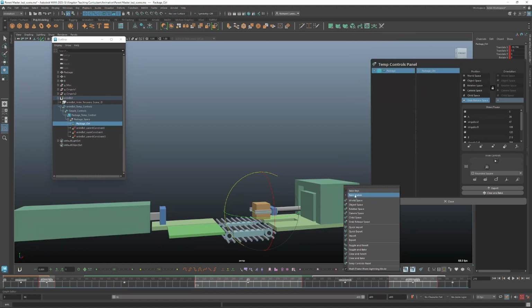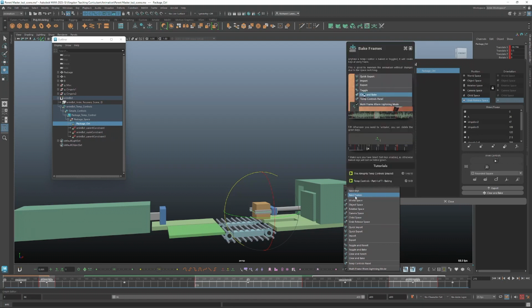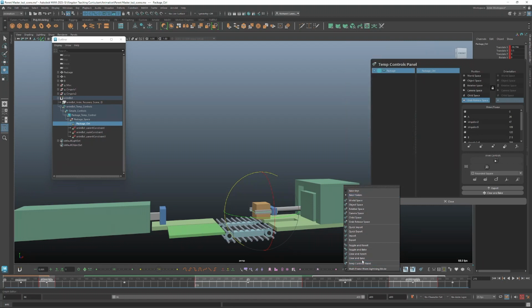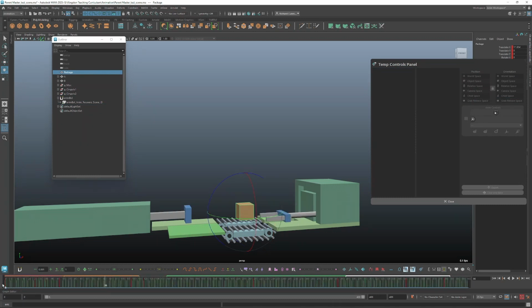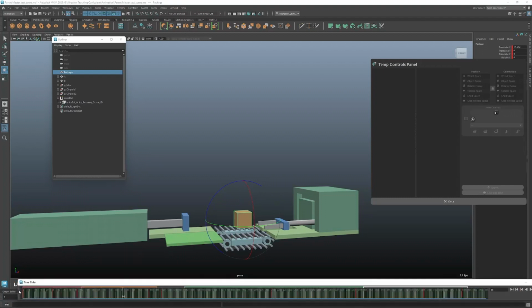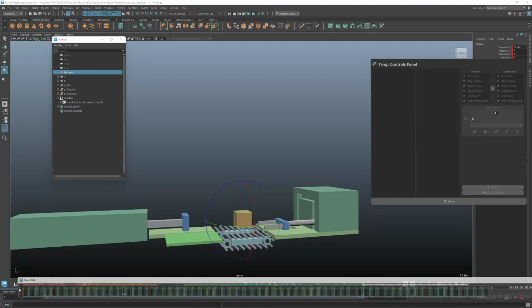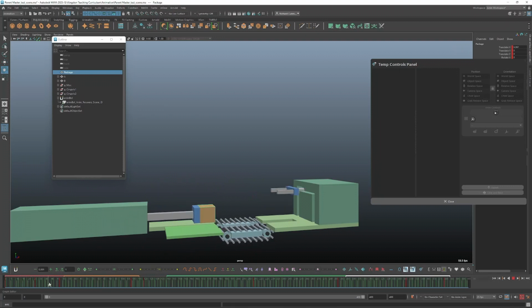But yeah, again, we're going to use bake frames for this because I want to show some approaches with this method. So with that selected, I'm going to go in and clear and bake. Okay, now you can see we're essentially working on ones, right? So we have keys on every frame, which is a bit overwhelming, but it's something that we can scale back on, and that's the nice thing.